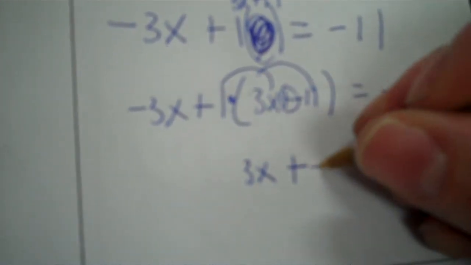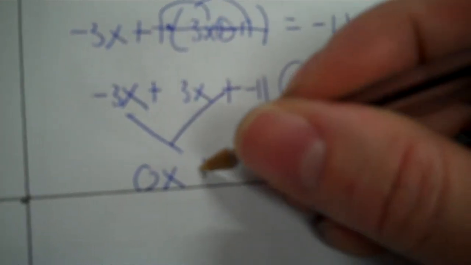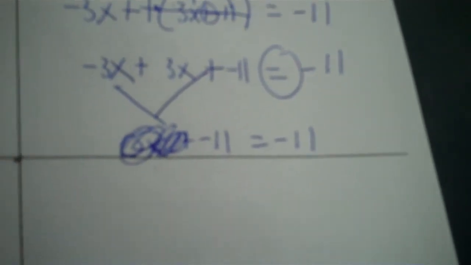Here's the plus, okay? So you distribute your 1. Now really you can just drop your plus. 1 times 3x is 3x, 1 times negative 11 is negative 11. And then you add the negative 3x. Well, guess what happens again? Negative 3 plus 3 is 0, so 0x. Plus negative 11 equals negative 11. Well, then 0x takes the x out. We cross out the coordinate, and it's either infinitely many solutions or no solution. Are these the same number? They are, okay? Negative 11, negative 11. See, up here they were different, so it's no solution. When the sides end up at the same number, it's infinitely many solutions, okay?